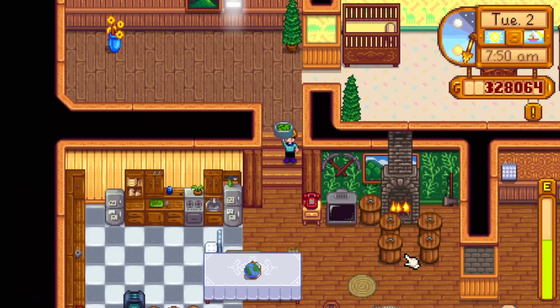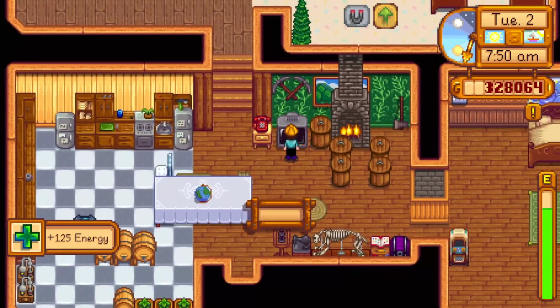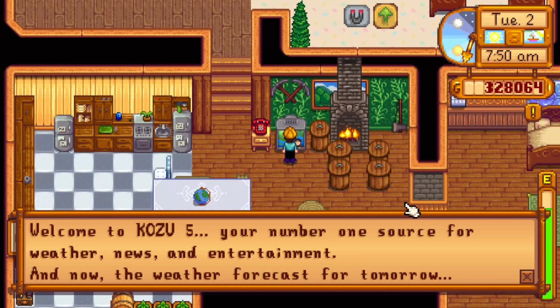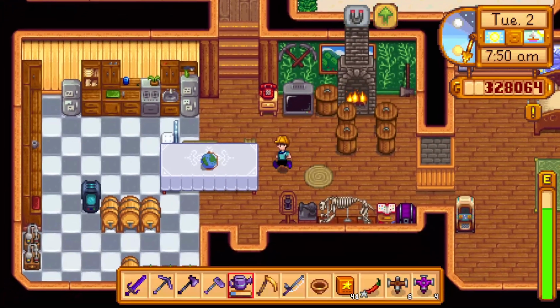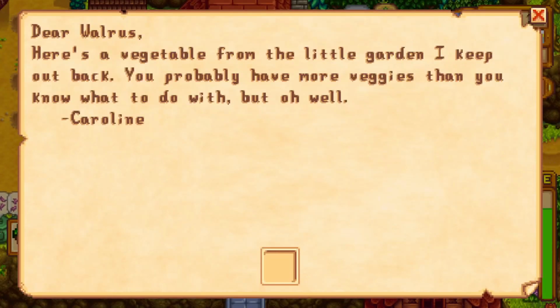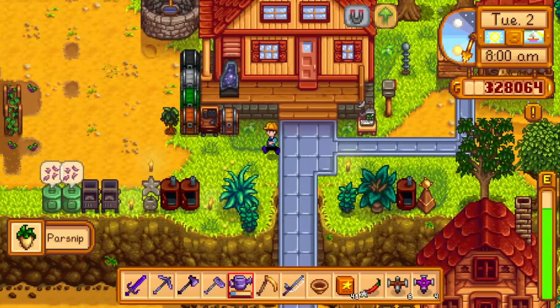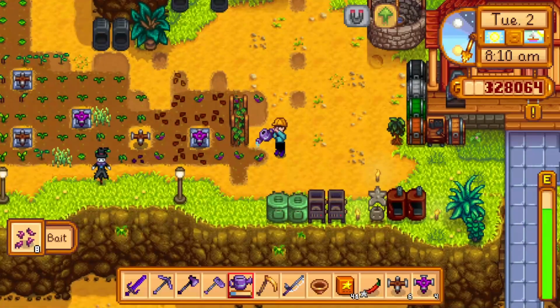There are a couple of other things I could use for it. Trying to remember what the other ones are. Anything that improves your mining skill, because I think that does affect how many nuggets you get out of ore deposits. So that'd be useful, particularly for iridium, more than anything. Right, so we've got ourselves some more bait.